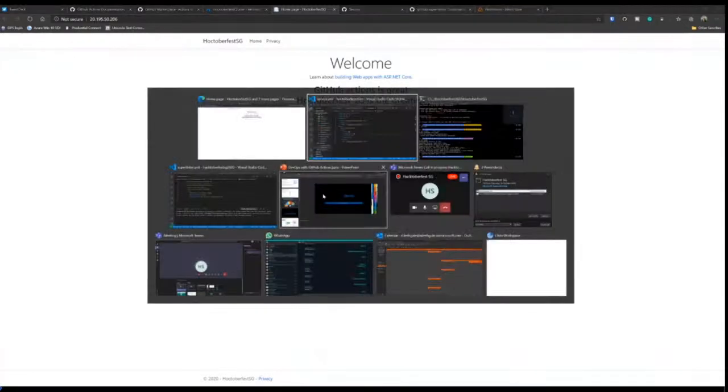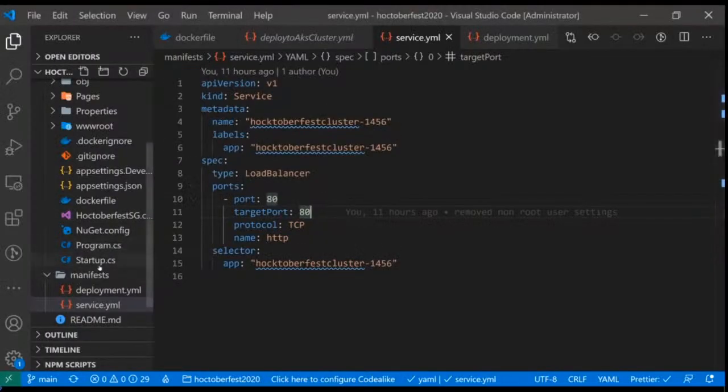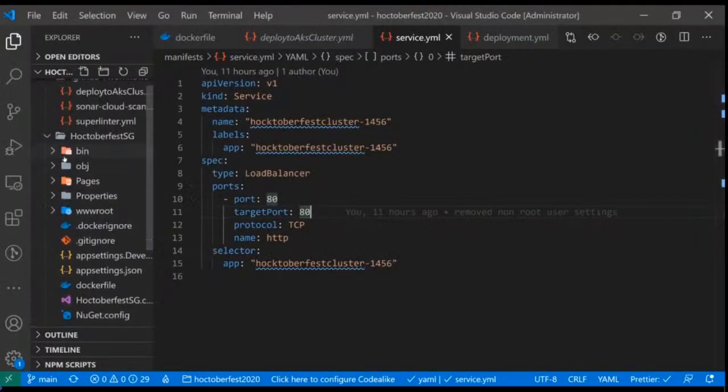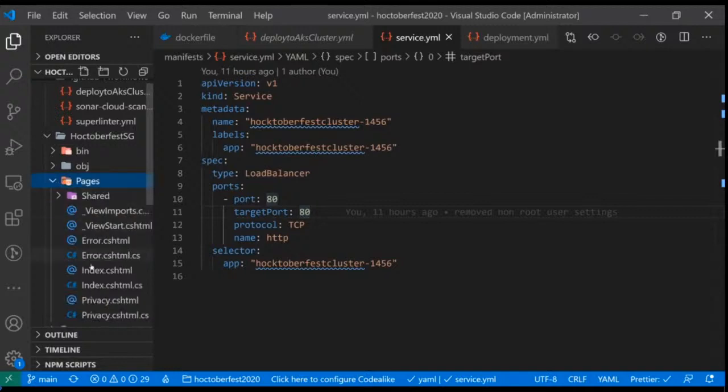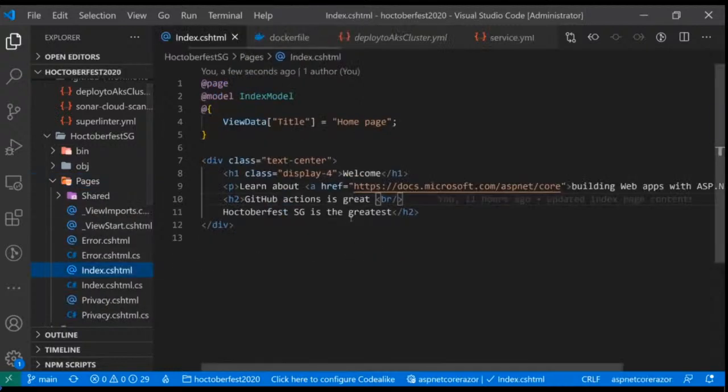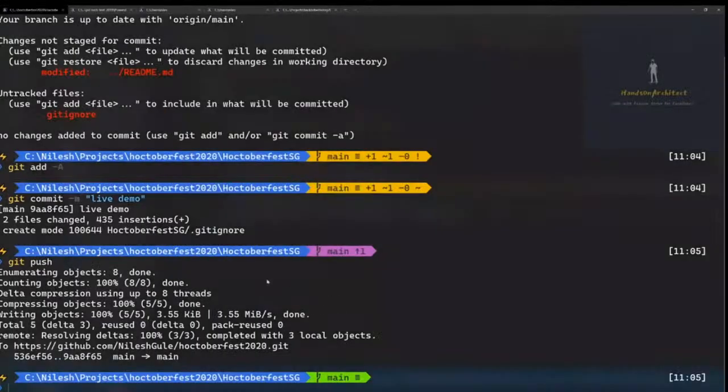We can do a quick test to see if we make a change, does it really update or not? So in the index, I will add something and let's check this in.